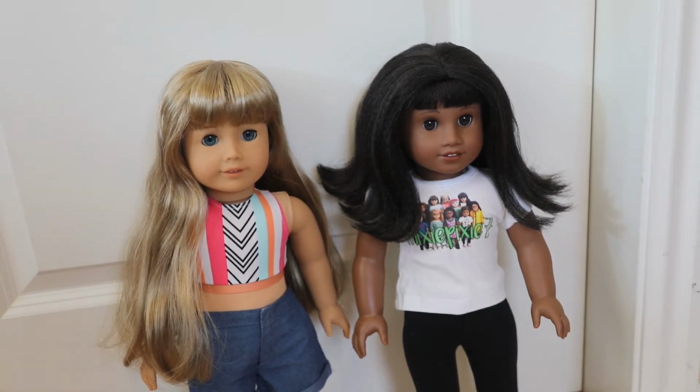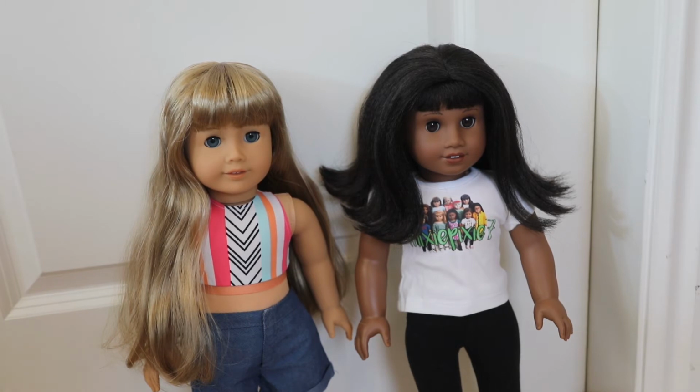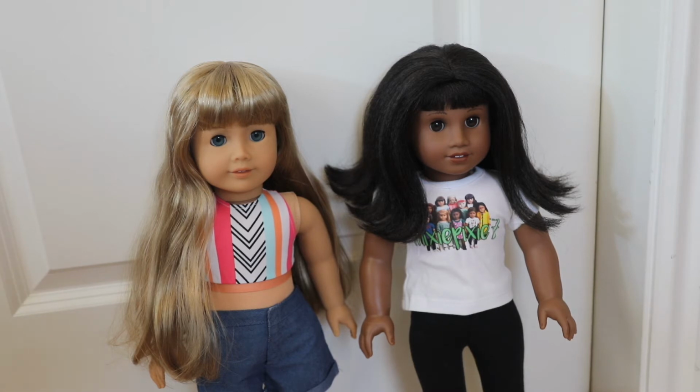Okay, I am back a few hours later, actually many hours later, and their hair is completely dry, and I'm just going to show you how it turned out.